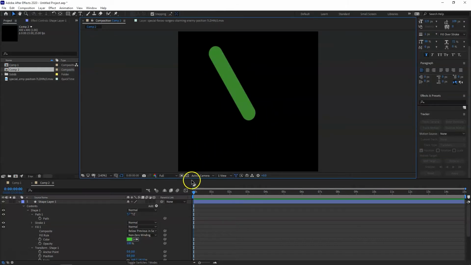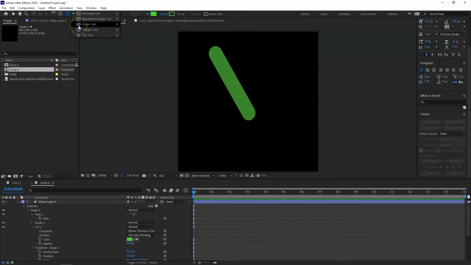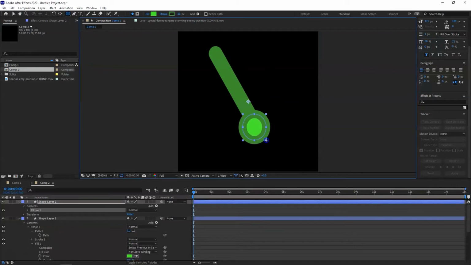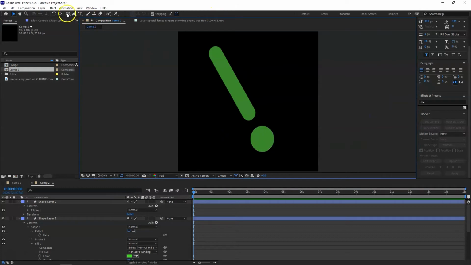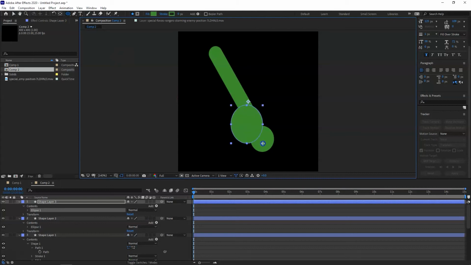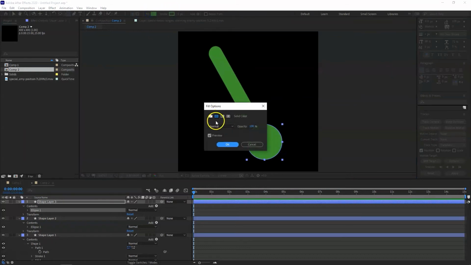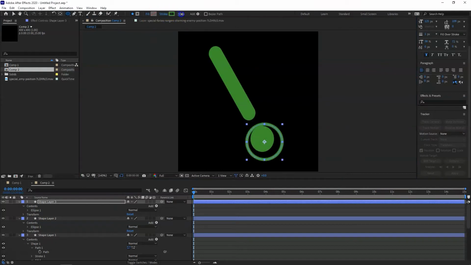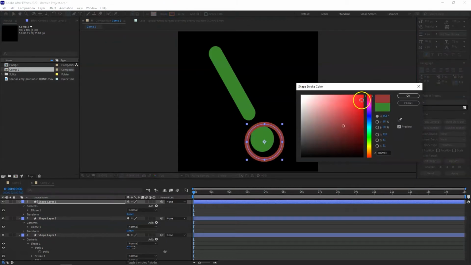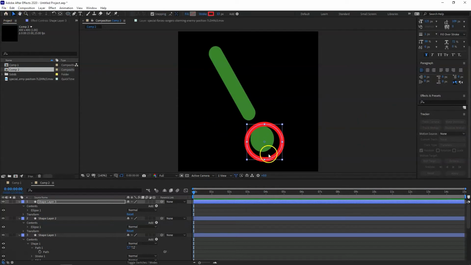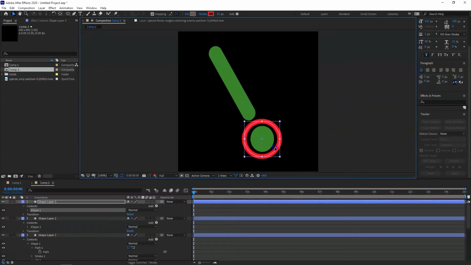Something like this. And I'm going to go back to my ellipse tool and I'm going to draw a circle there. Something like this. Bring it a bit down there, and what I want to do is I want to have no stroke for this. And I'm going to take another circle and this time I'm going to have no fill and increase the stroke, change the color to red. Something like this. You can have different shapes, different colors, different styles, whatever you want, but I'm just going to do this for illustration.